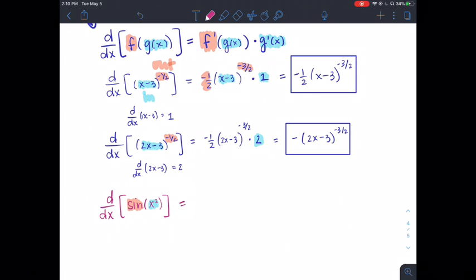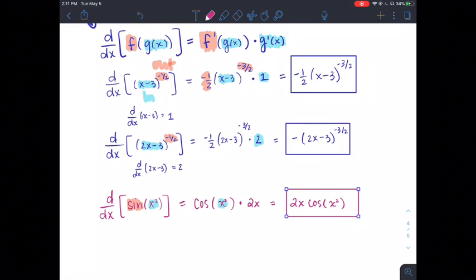So we're going to start by taking the derivative of sine. The derivative of sine is cosine. And I'm going to keep my inside function the same. That doesn't change. But now I need to multiply by the derivative of the inside. So the derivative of my inside function, the derivative of x squared, is 2x. So all I'm going to do, because for some reason it's so strongly ingrained in me that I have to do it, I'm going to put the 2x in front of my cosine. But I get 2x cosine x squared.